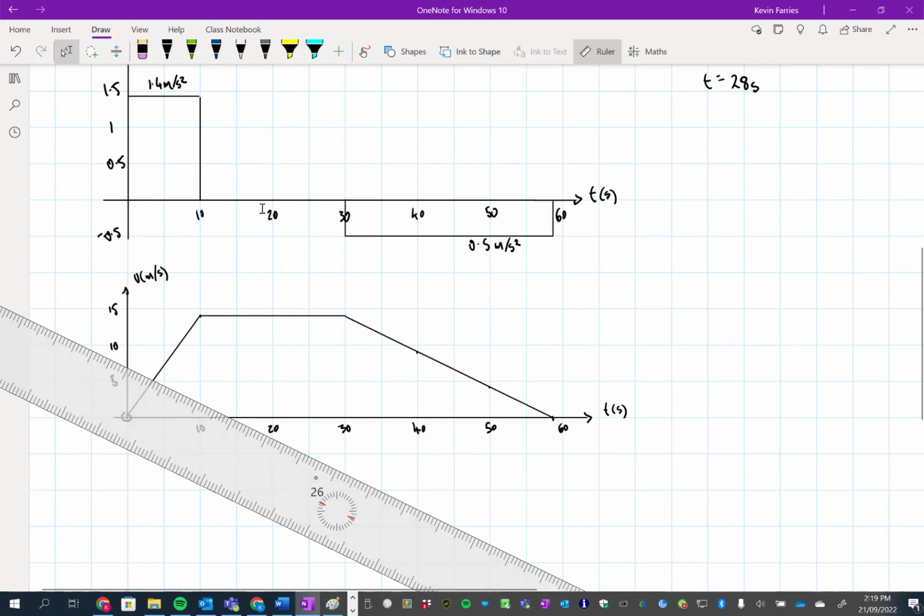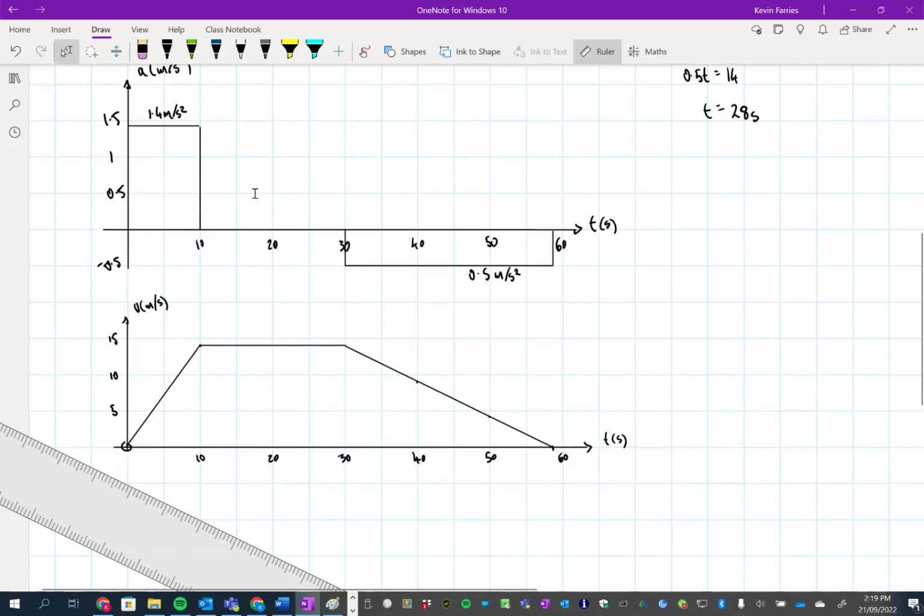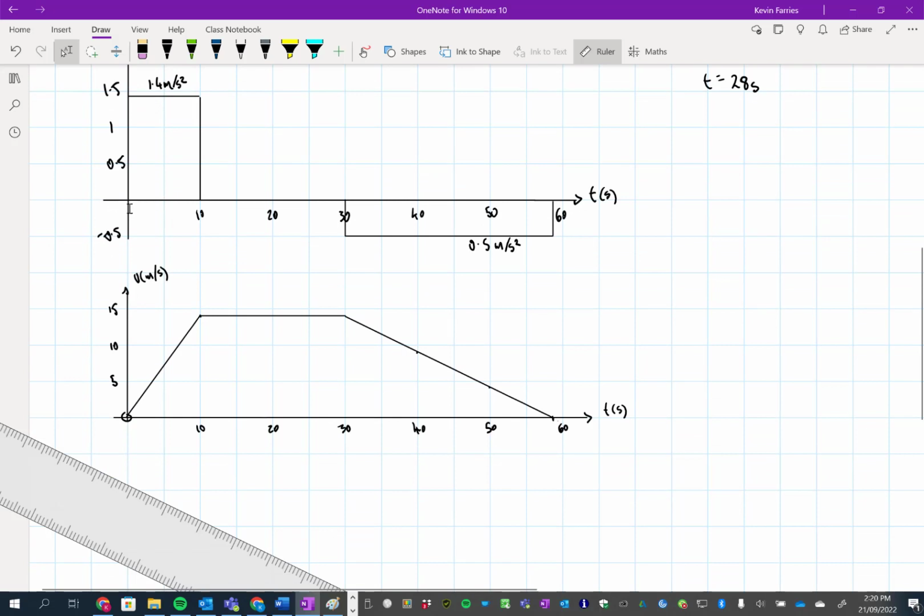Now, you could have done this another way. You could have just said, look, velocity is area times time, and so the change in velocity between any 2 points is the area under the acceleration graph. So for example, from 0 to 5, we would have 1.4 times 5, which is 7 meters per second. And you can see that's that point here, 7 meters per second. And then we're going to have the same area under this next 5 seconds, so it's going to go up another 7 till it gets to 14 meters per second up here.